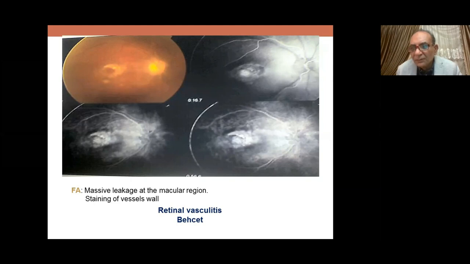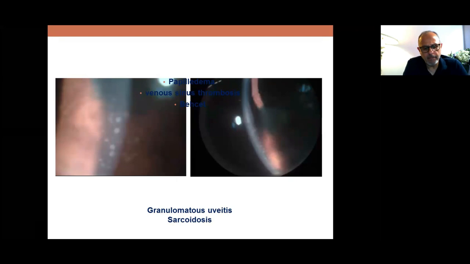Right. So we'll move on to the next slide. This is a bilateral granulomatous uveitis, mainly anterior, in a middle-aged lady. The first thing to suspect, especially in women in middle age, 30 to 40, with granulomatous uveitis is sarcoidosis. So I did a systemic inquiry and asked her whether she has any chest trouble, and she said she has a wheezy chest, but she didn't think anything about it. She did not relate that to her eye condition.